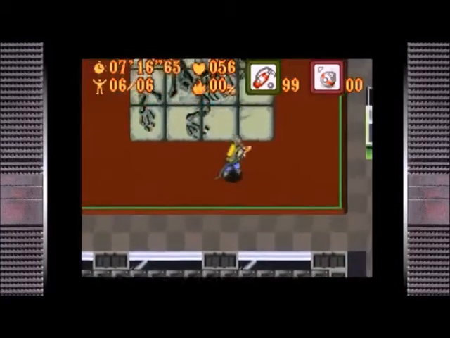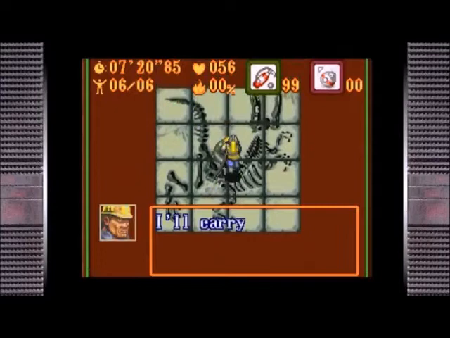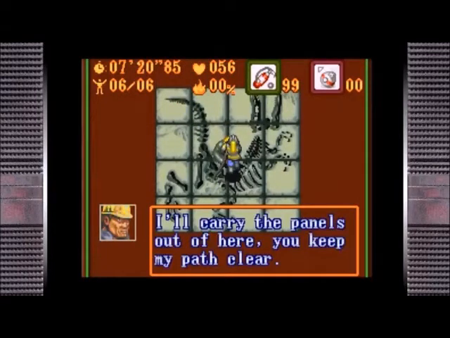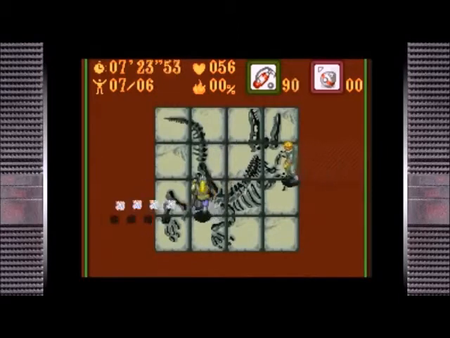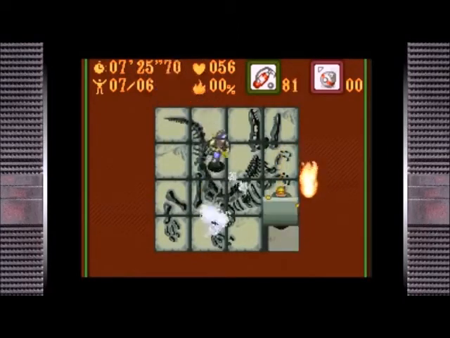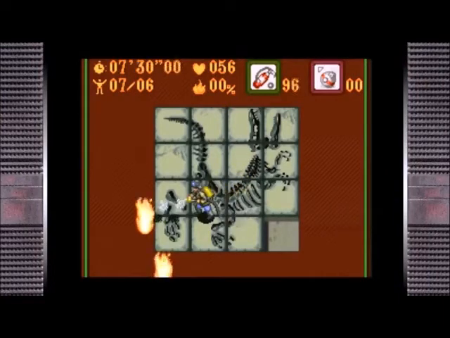So, okay, so we've done everything. The only person that's left, we can leave. This is entirely optional, but we're going to do this. I'll carry the panels out of here. You keep my path clear. And so all we got to do is put out these fires as this dude walks. Now, he can walk into the fire and he'll just respawn.